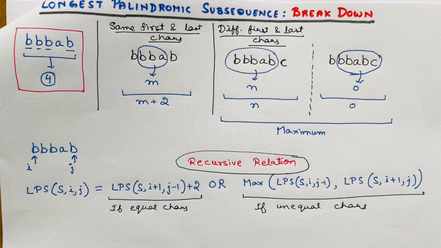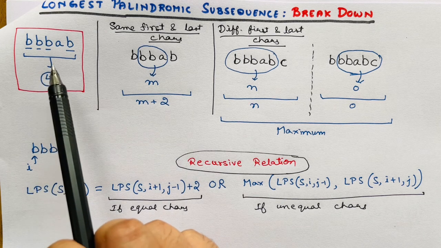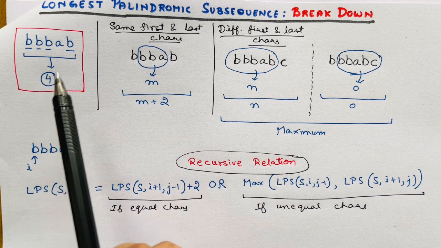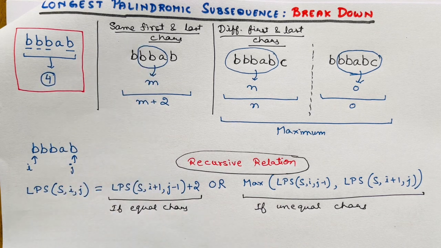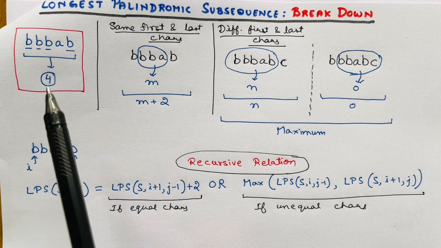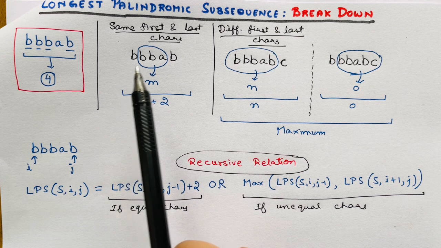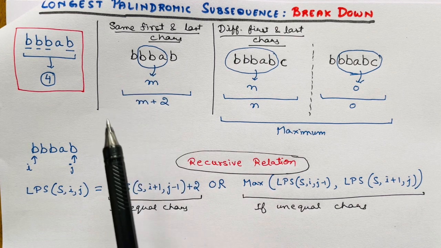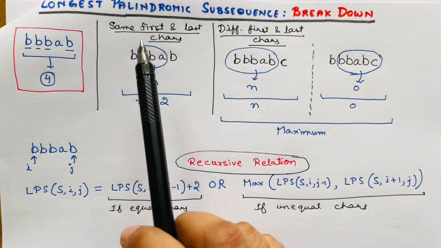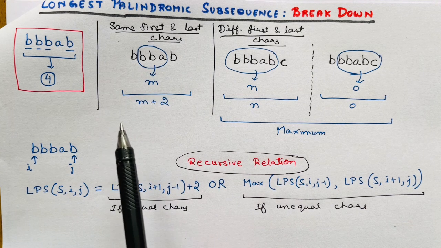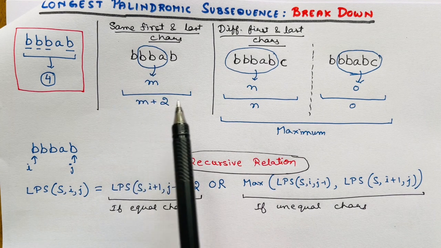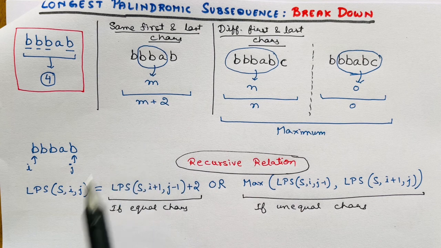Before going to the bottom-up approach, let us briefly recap how we solved this problem using the top-down dynamic programming. So we were given this string and we had to find the length of the longest palindromic subsequence. So we thought, let's try this using recursion. We thought if the first and the last characters of this string were equal, and if somebody gave us the answer to this middle portion, then the answer for the overall string will become m plus 2.